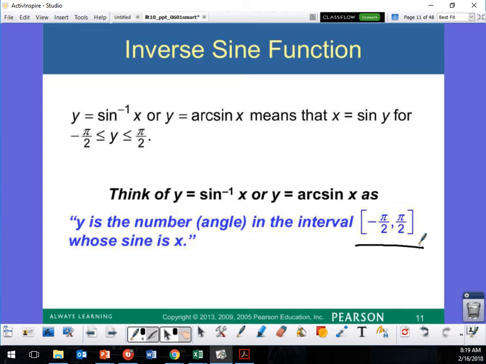It starts over at quadrant 4 and goes all the way to quadrant 1, right? So from quadrant 4 to quadrant 1, and these brackets right here mean what? It stops. It's allowed to equal those numbers. If there's a parentheses, that means it's not going to be equal to. Bracket means it's equal to.